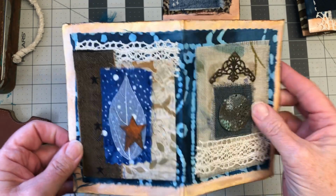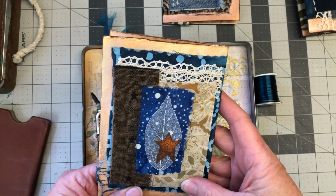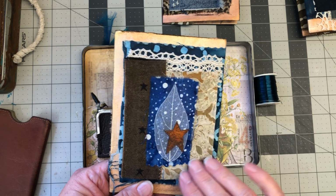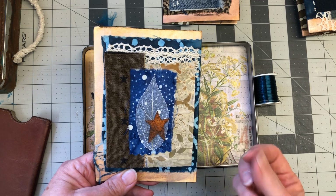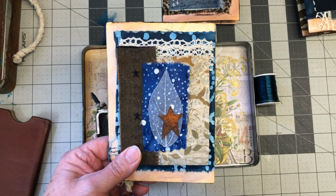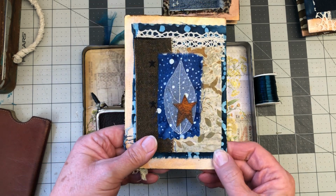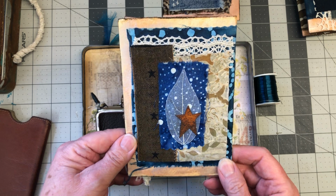So that's just the back of the front. Again, fabric collage with little extra bits and pieces, and then a nice skeleton leaf here. It really just called out for something under the rusty metal star, which I also purchased already rusted. So there you go, there's that.